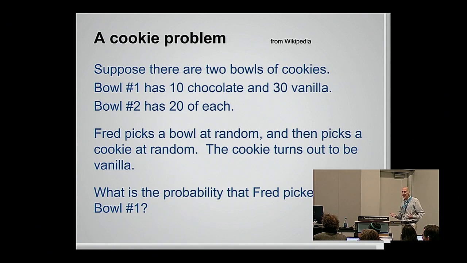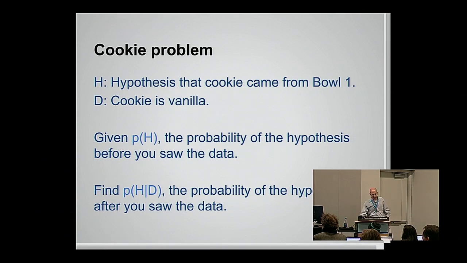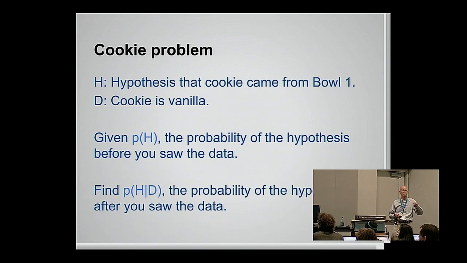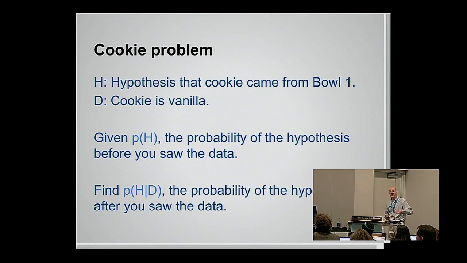Intuitively, we have a little bit of a feel that it was more likely to be bowl 1 than bowl 2 because there are more vanilla cookies in bowl 1 than bowl 2. What Bayes' theorem lets you do is make that quantitative. So we have some intuition. Now we're going to do it quantitatively. So again, we have a prior belief about whether it was bowl 1 or not, and we're going to use the data, in this case a vanilla cookie, to update the prior belief and get the posterior belief.